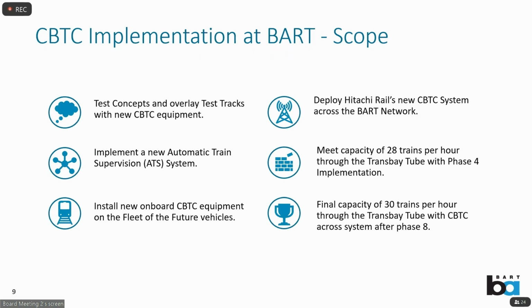I want to bring your attention to the top. The first is testing concepts and installing CBTC equipment at the test tracks at the Hayward test track. This work has already started with duct banks and cables being installed. The scope covers implementing a new automatic train supervision system. This is the software technology produced and designed by Hitachi. This is one of their core products.